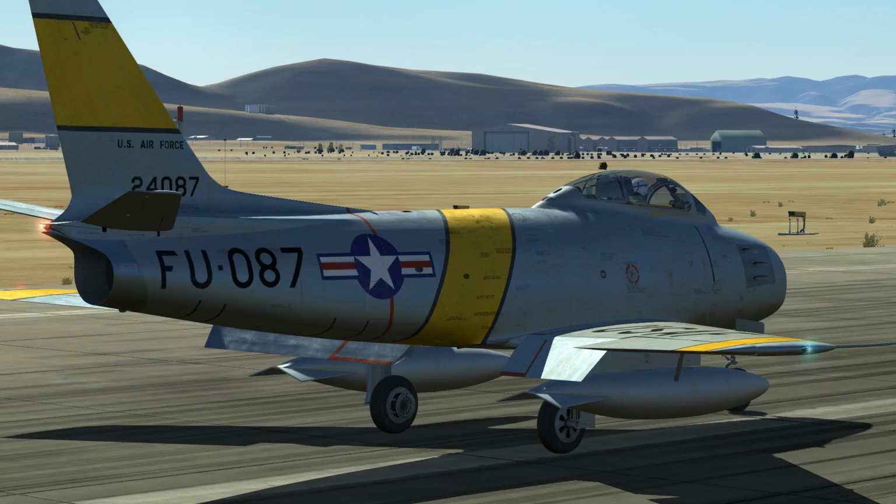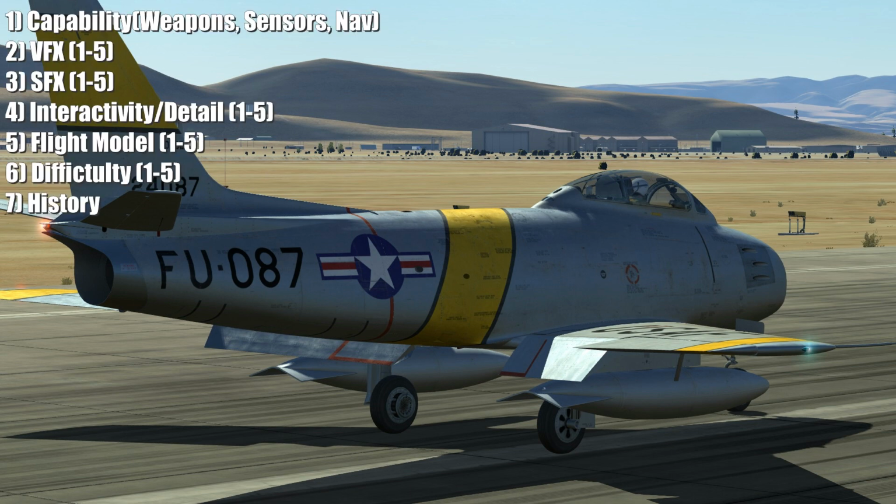Today we're doing the buyer's guide for the F-86F Sabre in DCS World. To keep this uniform so that we can make it comparable to other modules in DCS World, we're going to follow our standard practice. One, we're going to look at the capability of the aircraft. We're going to look at the weapons, the sensors, and the navigation. Two, we're going to look at the visual effects.